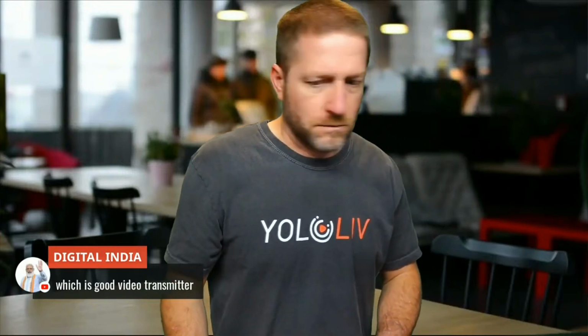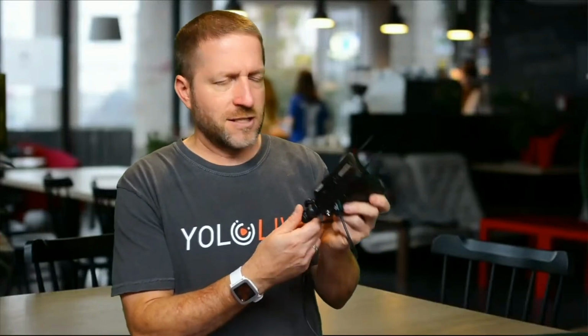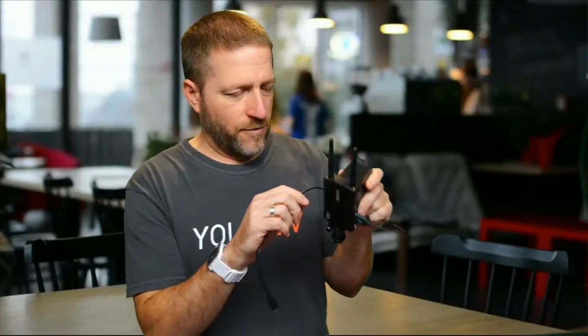Which is a good video transmitter? I have a Hollyland. This is a 300. They have a 400. They have much bigger ones. This is the very, very basic one. It's been okay for me. It's done what little I've needed to do wirelessly. But there are other ones. And basically with wireless transmitters, you get what you pay for. If you pay $399, you're going to get $399 quality and distance. If you pay $800, you're going to get better quality and better distance. If you pay $2,000 for a Teradek Bolt, you're going to get really good distance and really short latency because you paid $2,000.